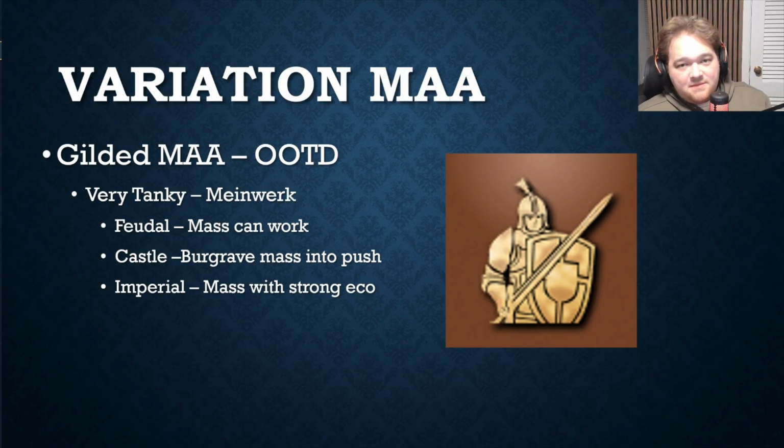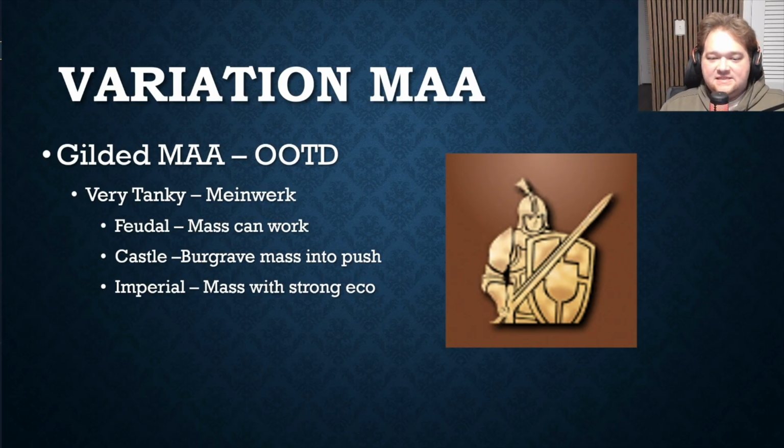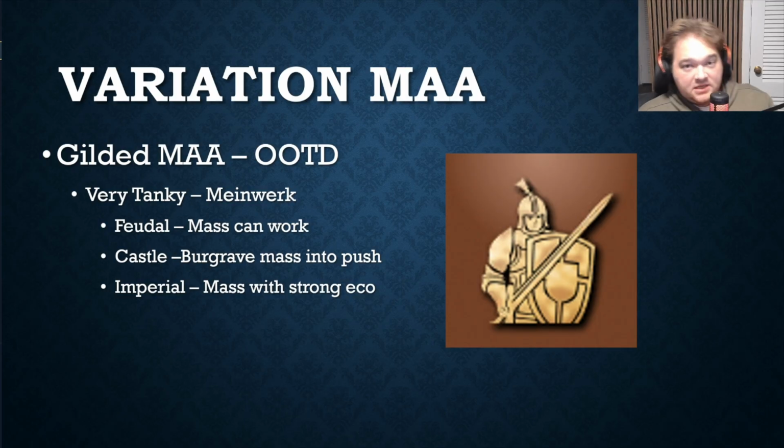But really, you see these Gilded Men at Arms used best for the fast castle, or quick castle at least, Burgrave mass in the push. That's because Burgrave makes them cheaper, much cheaper. Burgrave also makes them quickly. So whether 1 TC or 2 TC, the OTD player will go into Burgrave, make a lot of men at arms, pair them with crossbows, and just push.